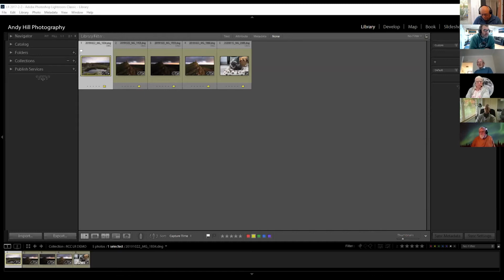The only downside with RAW and JPEG is you can end up with duplicate photos when you're importing them into Lightroom, which can take up more disk space on your hard drive or wherever you're storing the images. So again, it's personal choice. I'll share a link afterwards with Mike that he can send around in the email, just about the pros and cons of RAW versus JPEG when you're going to be using them for editing.